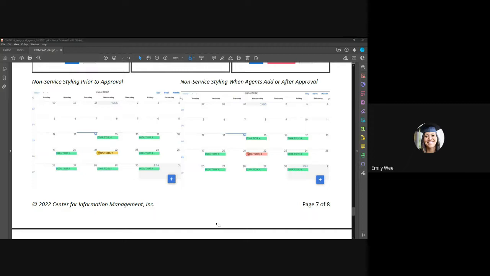So remember, we don't have days may vary anymore. We have the different types. If it was the different type, the way that would be styled is there'd be one long line from the 19th to the 25th showing, here's this weekly service event, and here are the units. If you add a non-service, they would click on that and it would add it to the whole thing. Then in the notes, they would have to say what happened, the details.